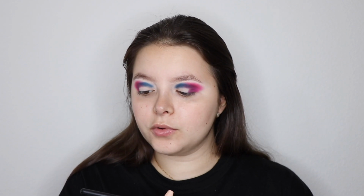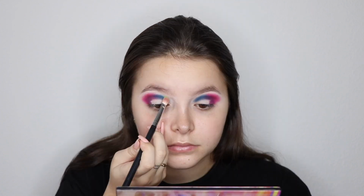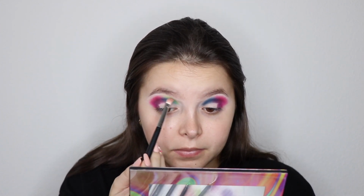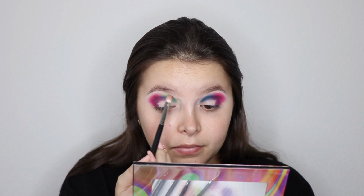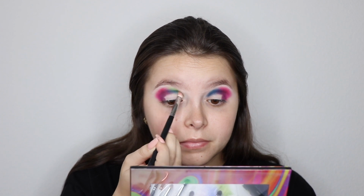Now with a Morphe M456, I'm gonna grab the color hmoney and I'm gonna apply it on top of the blue, not blending it with anything else, just the blue. I know everything's looking pretty crazy, but don't you worry, because I'm here and I'm gonna fix it.